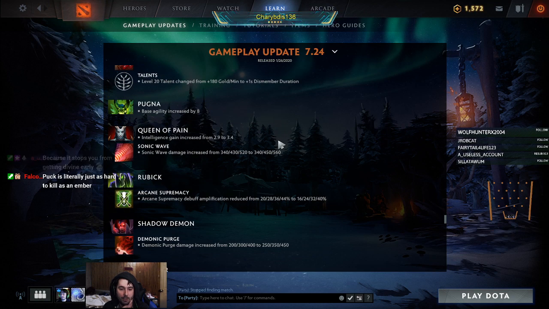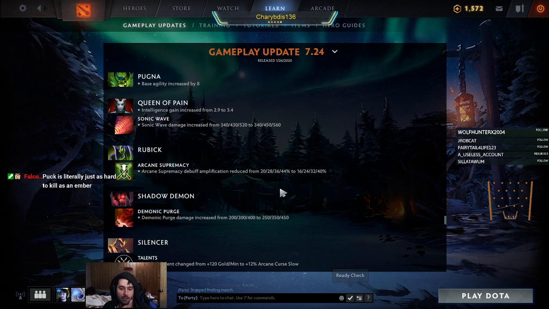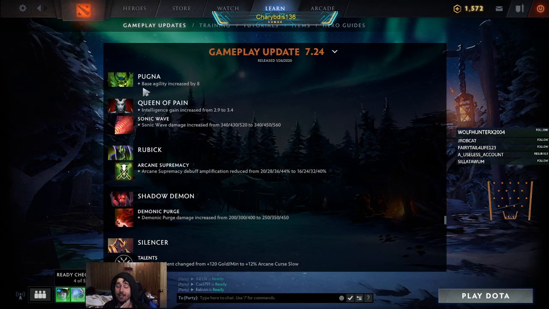That's minor. Base agility increased by 8 on Pugna, that's gigantic. That's attack speed. That's armor. That's move speed. Huge buff for Pugna. Queen of Pain, int gain was increased. Sonic Wave damage was increased, which is strange to me, but I'll take it. That also means extra spell amp because of the int.